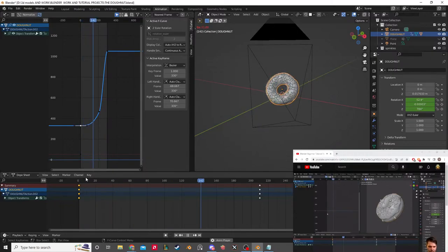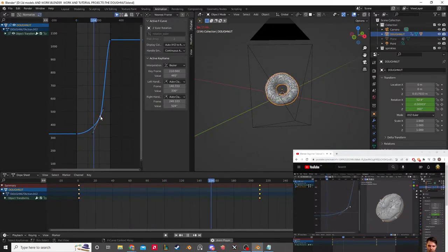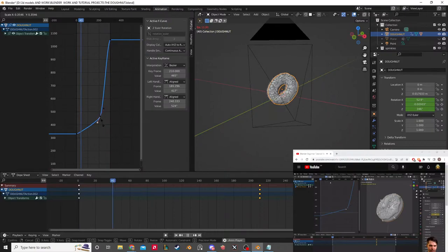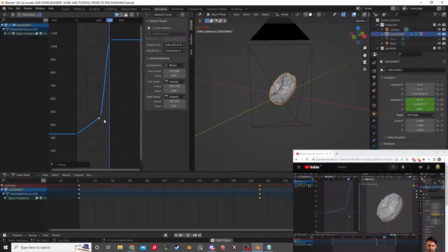So I'm going to grab this Bezier handle here, and I'm just going to scale it all the way in. And then I'm going to do the same thing here, but not for this entire point, because I want this part to stay smooth, just this handle. I'm going to scale that almost all the way in as well. Okay, so now if I play it, it should be basically constant from here to here. You could change the handle to a vector or something like that. I'm just going to keep it like that, that's fine for me.